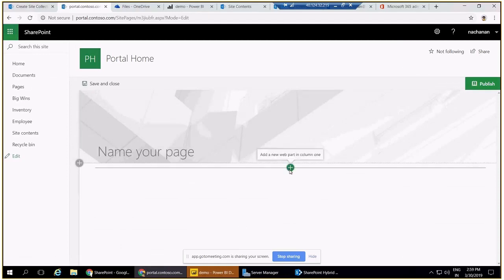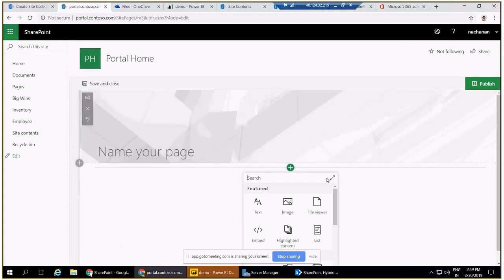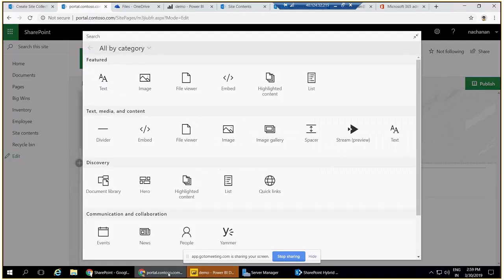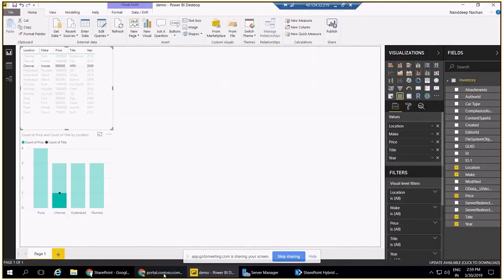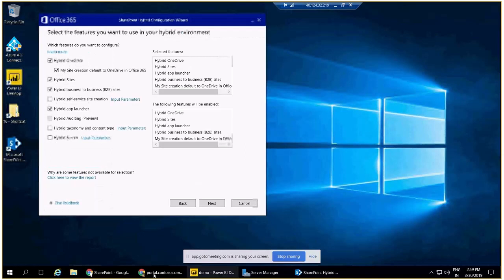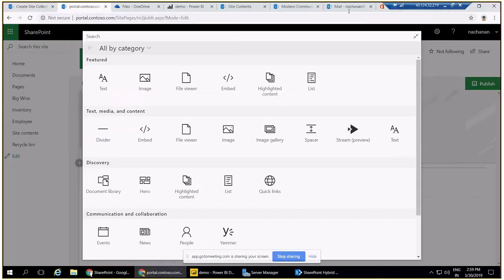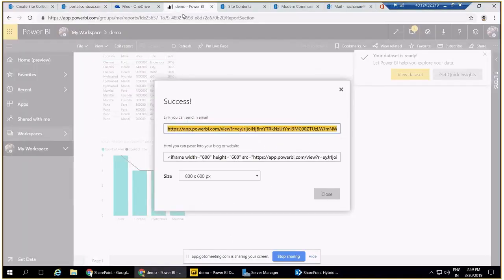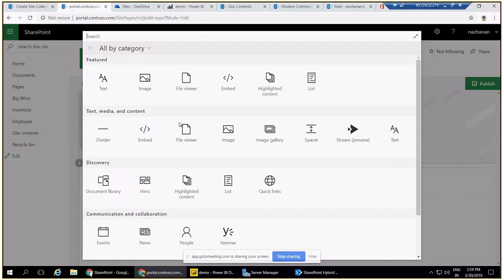So for that I will click this link. One moment, did I copy this? Okay, I have this link here. I will go back here, and here we should have something for Power BI.